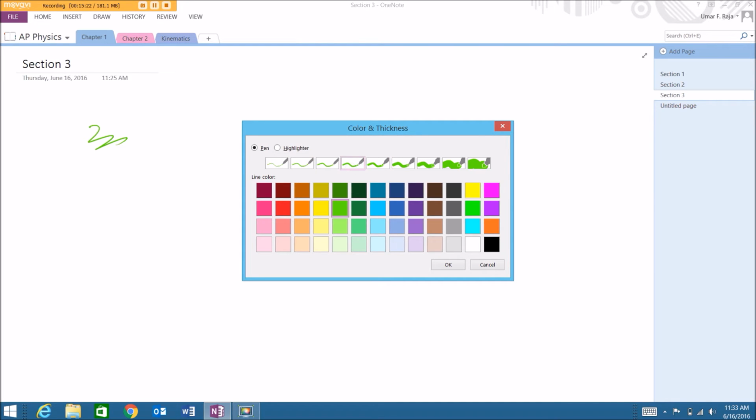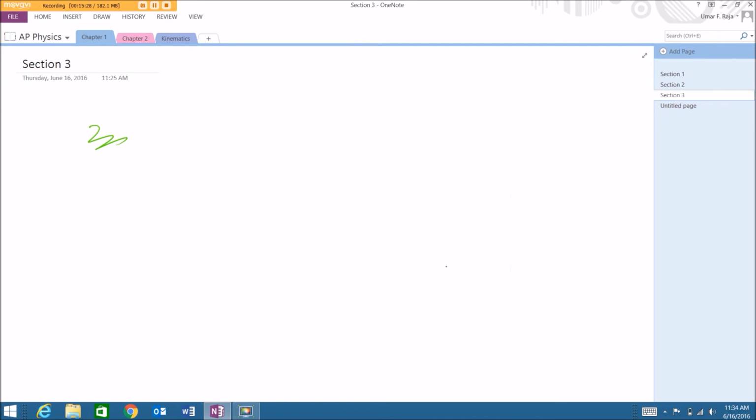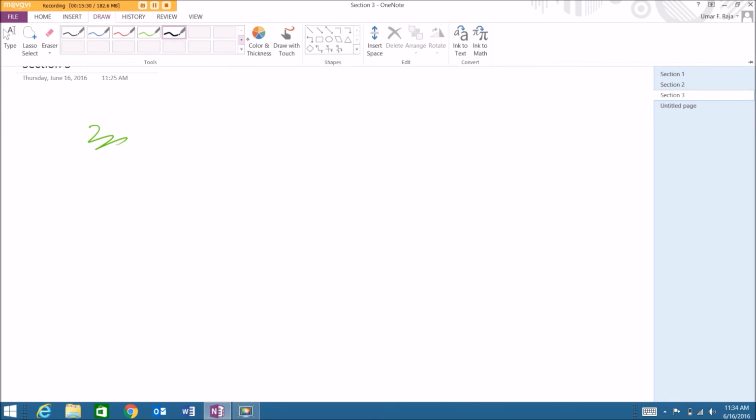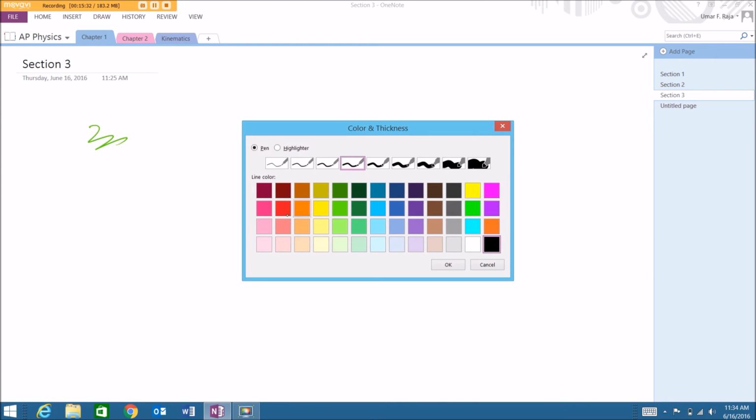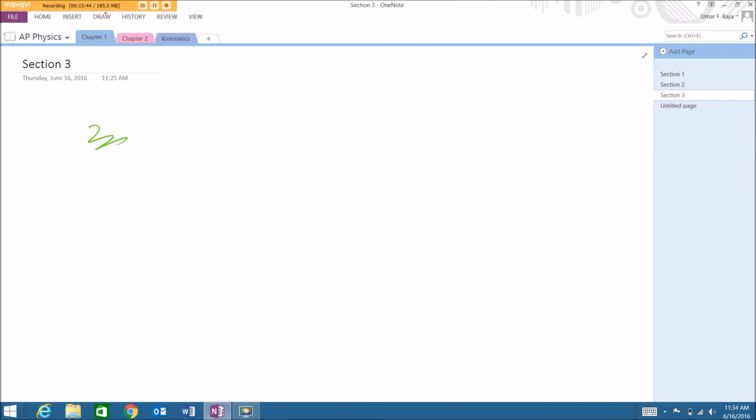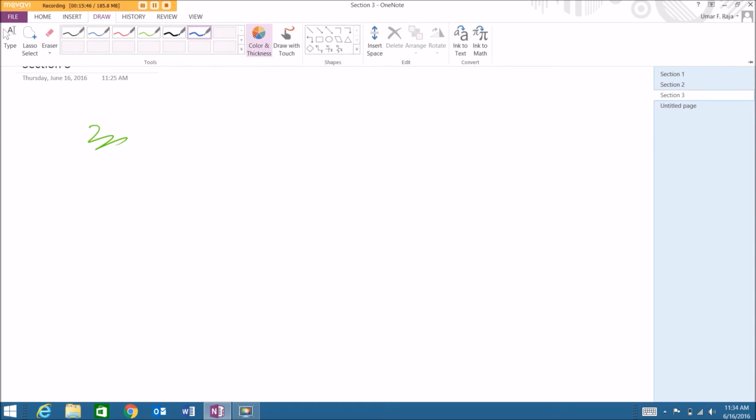We're going to select again, start with the black one. So click, select OK. You click on draw again, color and thickness. Click on the blue one. Now you can already see that the option is still at 0.7, so that's good. We don't want to be on 0.35 now since we've already done that. So click on the blue one, click OK. Click on draw, color and thickness.